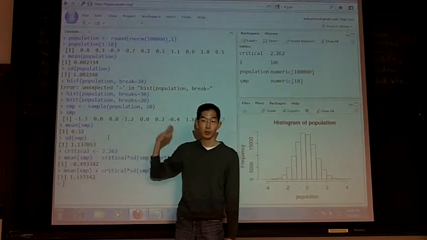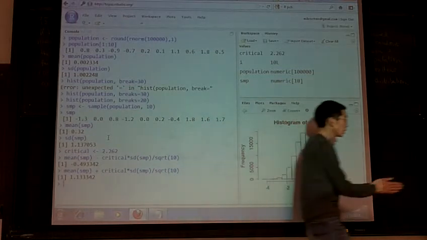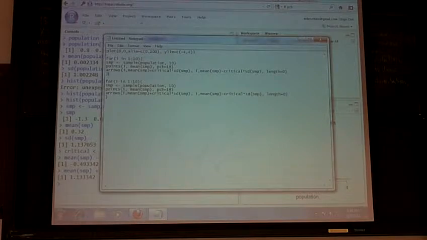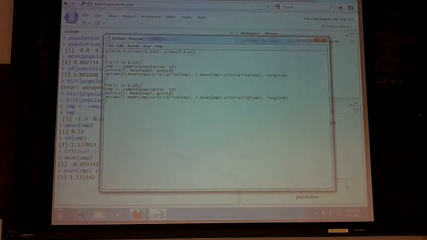Alright, this is okay? So what I'm going to do is have R create a whole bunch of these confidence intervals, and draw all of them on our chart here. I've printed some stuff, but then I realized, I think we can do this actually.